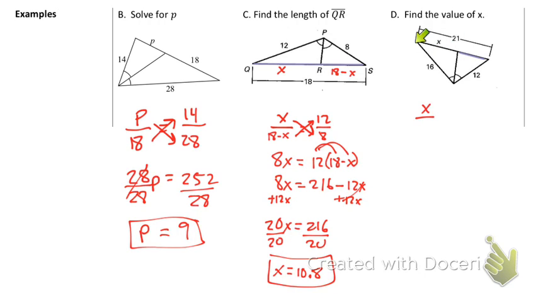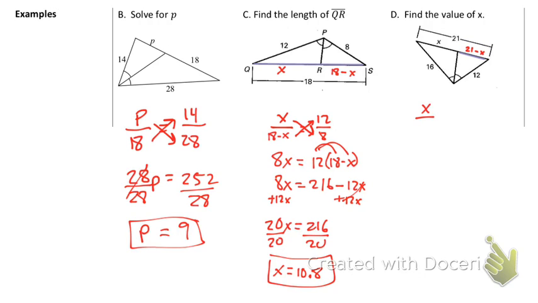We know from here to here is 21. But we don't want the entire 21. We just want up to here. So that means I want to subtract away X. If I subtract away X, it gives us this measure here. To write that algebraically, I want the entire 21, but I want to subtract away the X for this section.